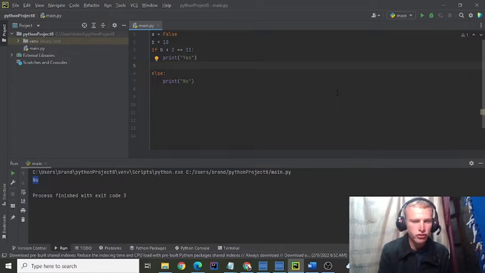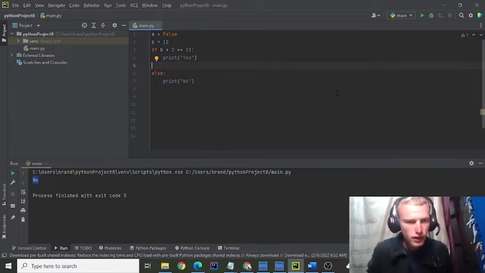The chained conditional, however, only one of the if statements or clauses, whatever you want to call them, will execute. The other ones won't. It will only execute if that one is true, and it goes down the line. It checks the first one to see if it's true. If it's not true, then it goes on to the next one, and checks to see if that one's true as well. And finally comes the else statement, and that's basically like a default, like do this if nothing else is true.